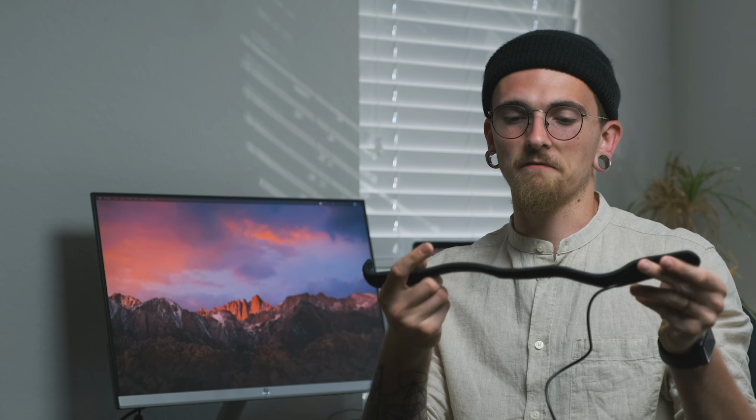What a dew heater is, and this band is Velcro based, you wrap it around the front element. The reason why you would use something like this is if you're shooting astrophotography, maybe a time lapse of the Milky Way or star trails, and there's a lot of condensation, or it's getting muggy, there's fog, or maybe it's getting cold. Condensation can build up on the front element of your lens.